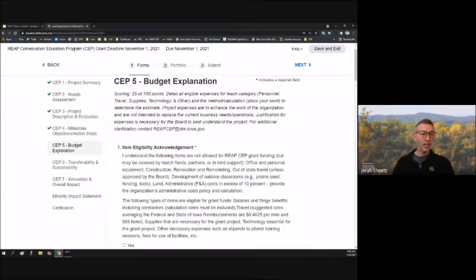A fourth area is developing outdoor classrooms, kind of like the seeds, the rocks, the fencing, the tools, the bulldozer, all those different items that are going to help develop an outdoor classroom. The REAP CEP program is not an eligible expenditure for outdoor classrooms. There are other REAP grant programs that could address that. Another area is land purchases. This program does not allow for that. So land purchases are not acceptable or an eligible expense.